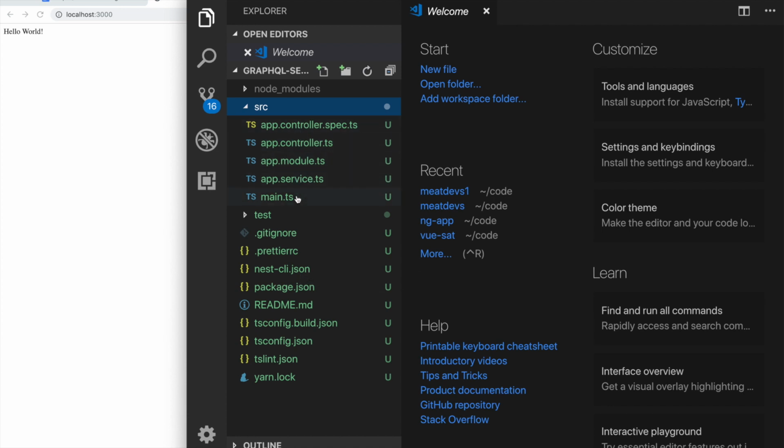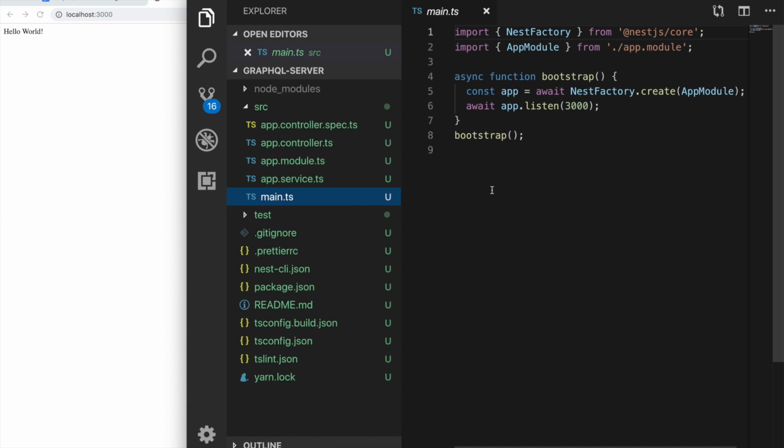Let's open that first. This is our bootstrap, where the application actually gets started. So this is the entry point into our API. When we run start, this is what gets hit. It runs this bootstrap function that will create a Nest application and listen on the port that we tell it to, so 3000, which is the default, or 8080 or whatever port. Under the hood with Nest, we're actually running an Express app, but you could also run Fastify if you prefer. I do.